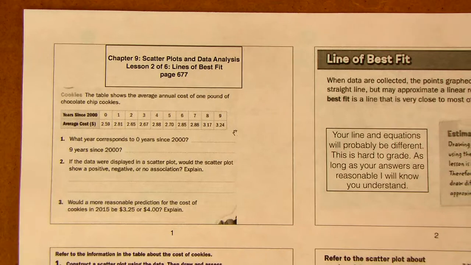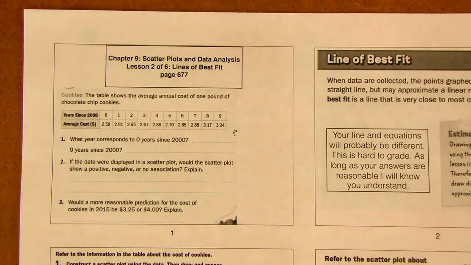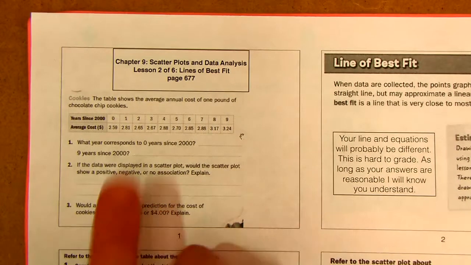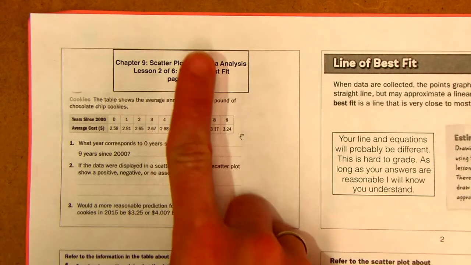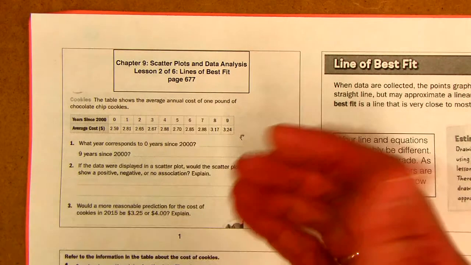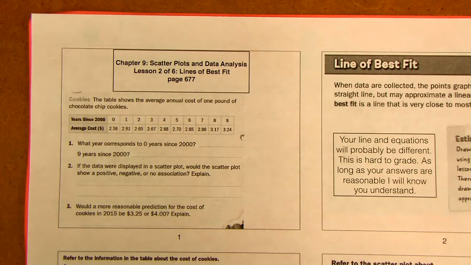On lesson 2 for chapter 9, this is our notes for that. In order to draw and write a line of best fit, we're going to have to go back and review how we write an equation of a line. For some of you, this is going to be complete review, and some of you might feel like it's brand new. I assure you it's not brand new. We have done this before, but it's been so long, and a good refresher is not going to hurt us.